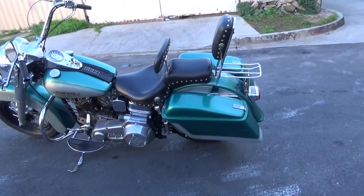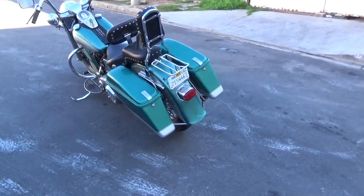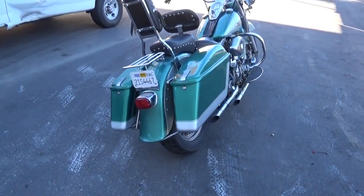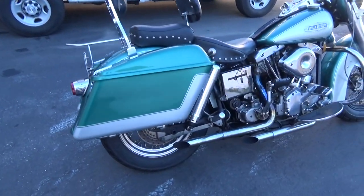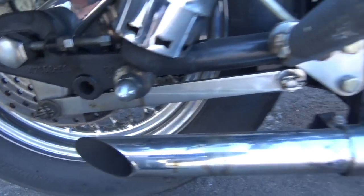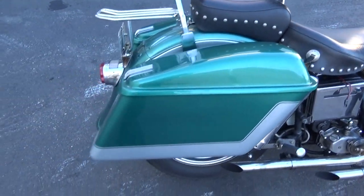So you've got to pull the heads off, see what you got, and act accordingly. It might need a whole top end, it might just be head gaskets. But it's pretty clean. It's got disc brakes on it, nice clean wheels and PM brakes. I've got the square swing arm on it, or square swing arm, idiot. Round swing arm, let me correct myself here. It's got some bags on it, as you can see.